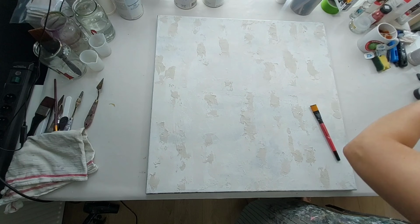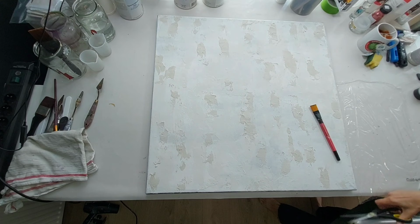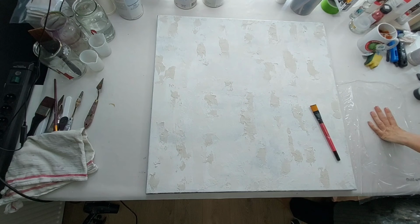Okay, well, that was fast. And now you can see the two different textures, the coarse and the fine, have dried a different color. So I'm going to gesso the whole thing anyway. And like I always do, if I'm going to apply paint, I usually lay out some saran wrap next to me. People have seen me do this before. I just like to use that as my palette as opposed to using my silicone mat left over from my paint pouring days.